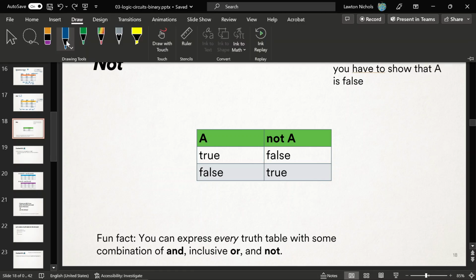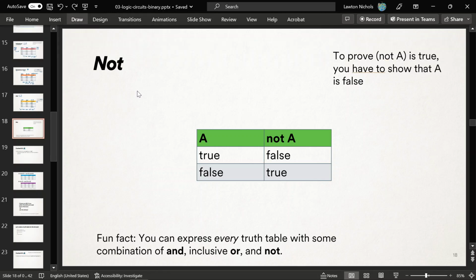So this one is not. Maybe it's the simplest one because it only takes one thing. So not is another word for negation. You can negate a proposition. And the symbol for it is this weird looking thing. It's like an L but mirrored and sideways. I like to think of it as like a diving board. It's like you got a person and they're about to jump off the diving board because what not does, pretend they're going to do a flip, because what not does is it flips from true to false and false to true. Right? You're negating something.